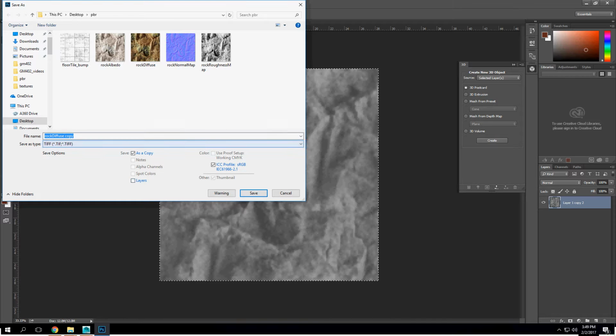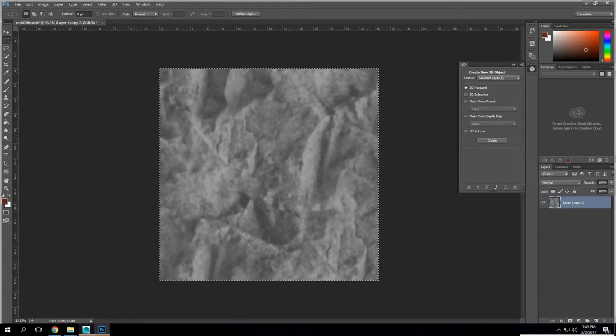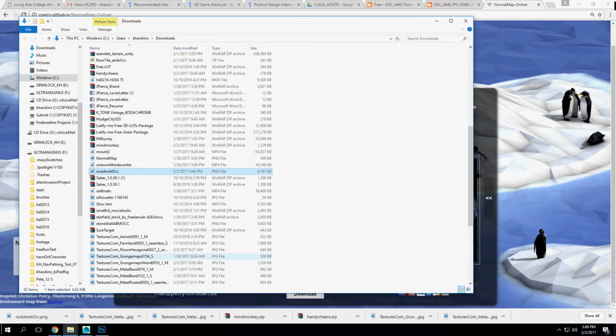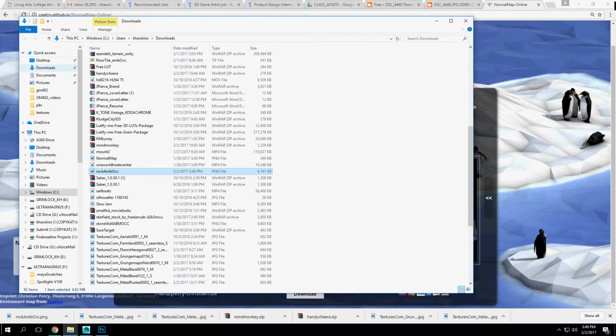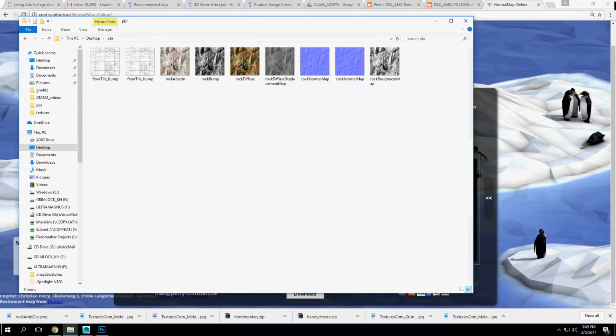This is going to be my displacement. And then we need to grab this one here. Copy this to my desktop. Should work on my desktop, that's okay. And we're going to PBR. And we're going to put it in there.